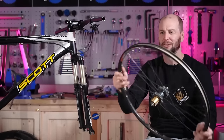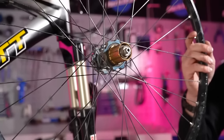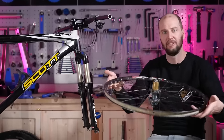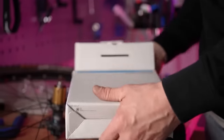19 mil internal, so they're pretty bloomin' narrow, but they're way lighter than the wheels that were on there. They're going to need a bit of truing up, just a bit of TLC on them, but I mean, they're absolutely perfect. For this sort of old school XC build, you can't really get any better. So let's get them cleaned up a little, get the rotors, get the cassette on, and start getting that on the bike.